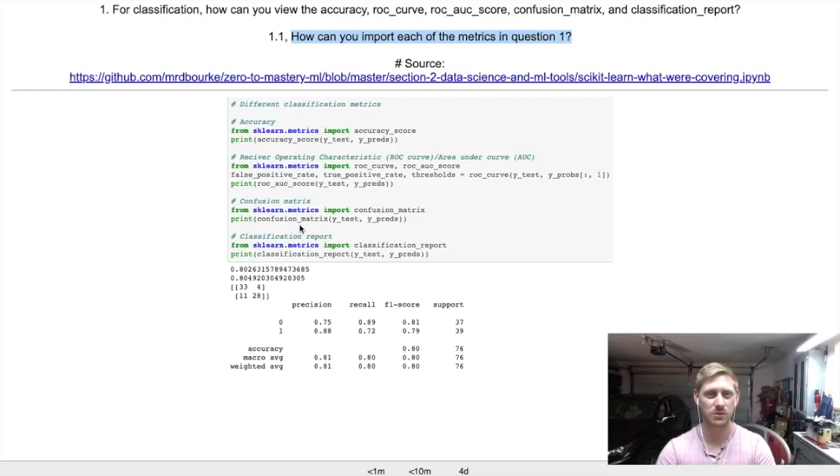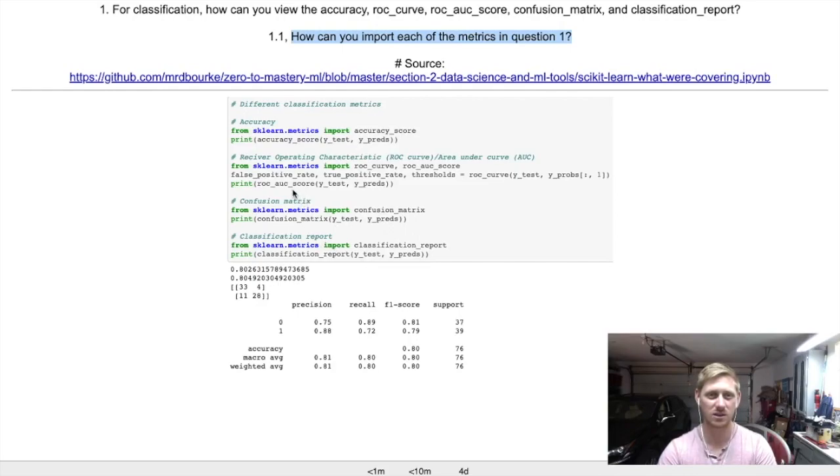The confusion matrix would have nothing, but something that they all have in common is a y_test and a y_pred. y_test is also known as y_true. The classification report would also be the same thing: confusion matrix, y_test, y_pred.